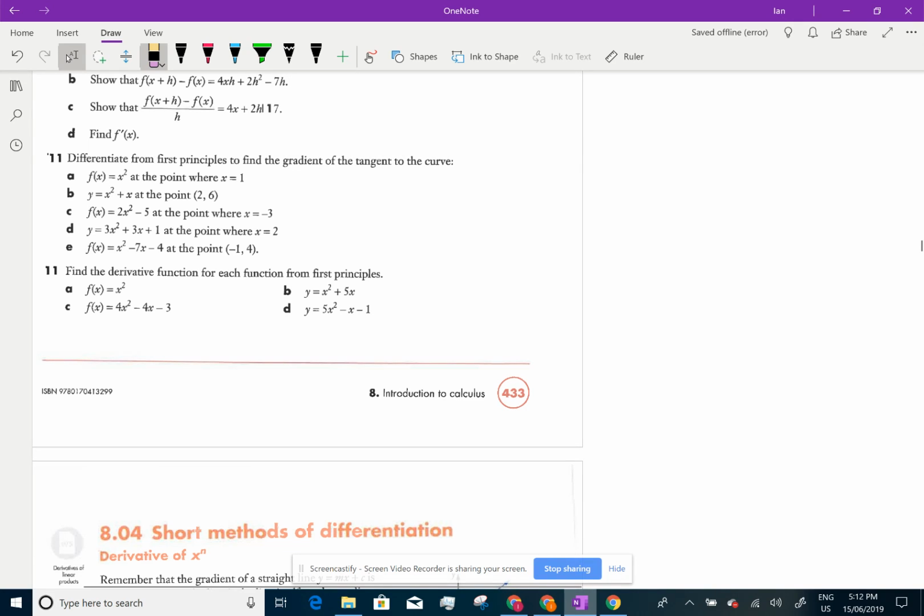Righto, year 11. I'm going to go through this differentiation from first principles because a couple of people are having some problems with it. And I'm just going to do some of the questions from question 11. I'm not going to do all of them. I'm going to do some of them. Now, we already did 11A in class. I'm going to do 11B and 11D and leave 11C for you.